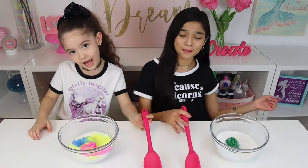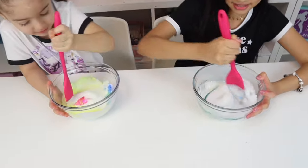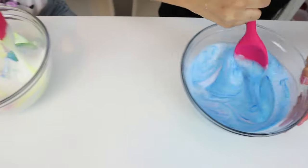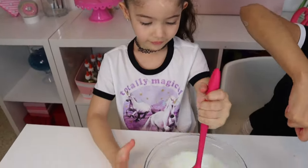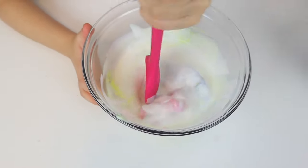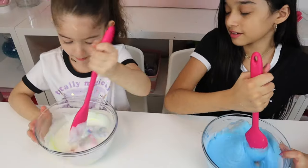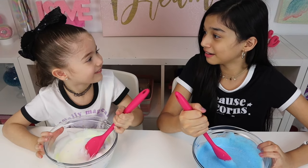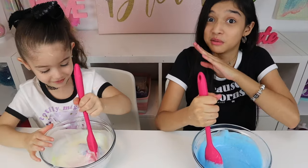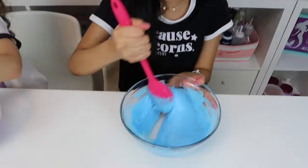Now it's time to mixy-mixy all together. I hope my slime turns pretty. Oh, it looks pretty nice — it's like a blue color. Mine looks white right now but I need to mix the clay. Oh, it looks so pretty. You gotta break the model magic. I need to break it so it can turn purple, I bet. Pink and blue make purple. Mine looks like a marble slime — it looks like a unicorn slime! I don't really have a name yet, so if you guys have any names let me know in the comments below.